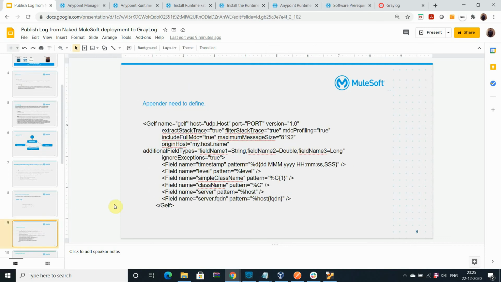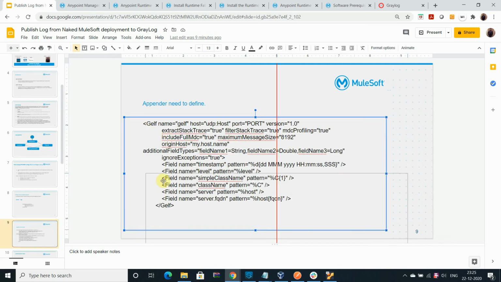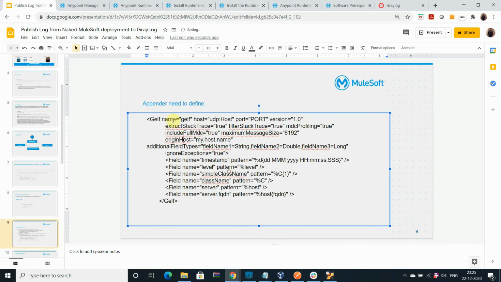The appender is defined over here. Here you can see the host, which is the GrayLog host where we are sending logs. This is the port. Most of the time the port is 12201, but you can change it if you want.